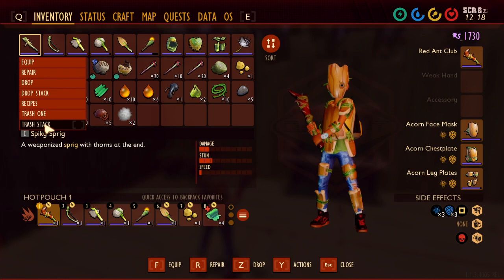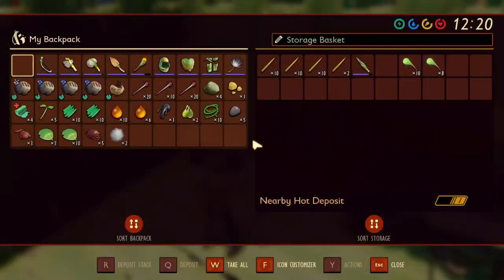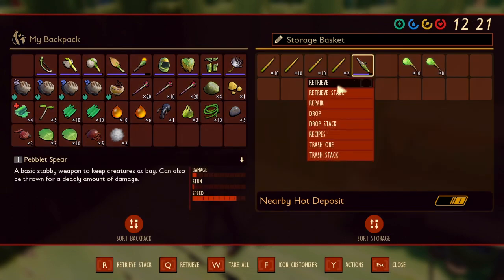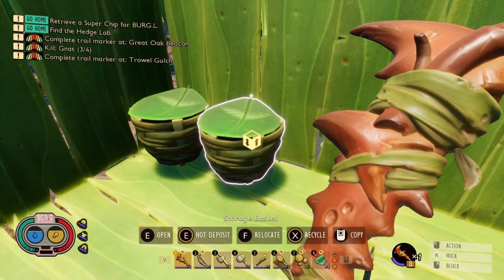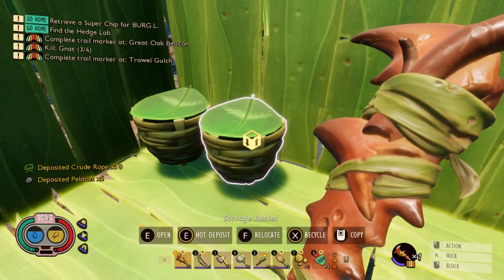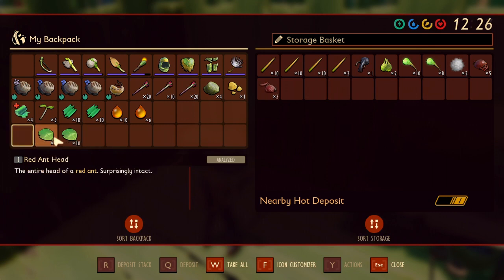We don't need it, they're easy to make. Also, we're gonna trash the spear because they're easy to make. Then we're gonna hit N. Drop that in there, drop that in there, drop that in there.